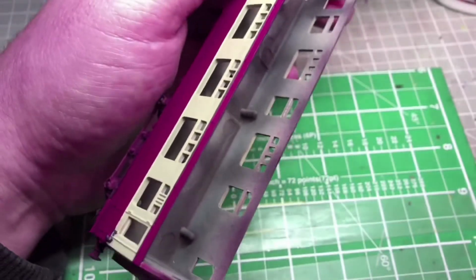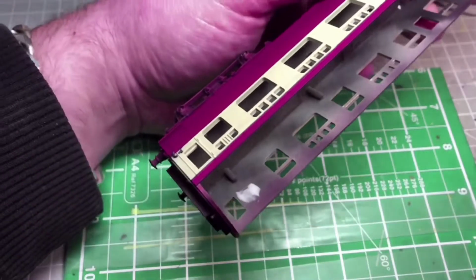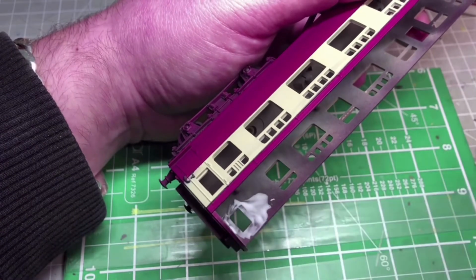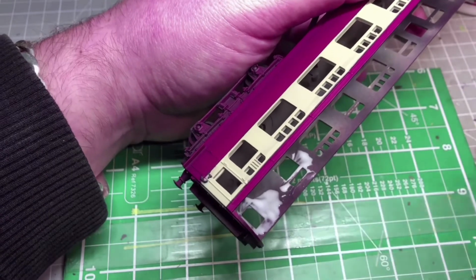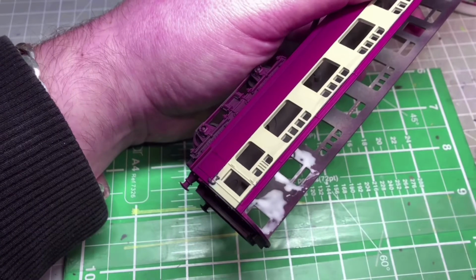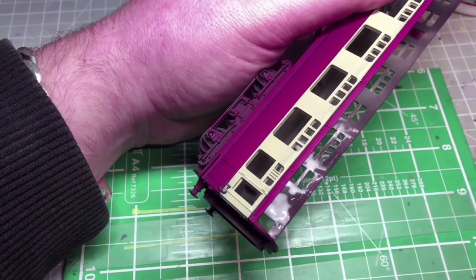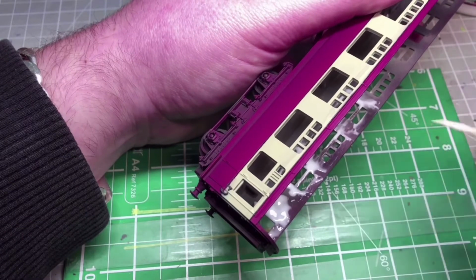Unfortunately, because I forgot, I should have really removed a couple of the pins that you can see in the bottom of the coach there to hold the original plastic in for the glass. So when I eventually put the windows in, it went everywhere. So some of this obviously got onto the matte varnish and took it away. It's not really much of an issue because I can go back and sort this out later.